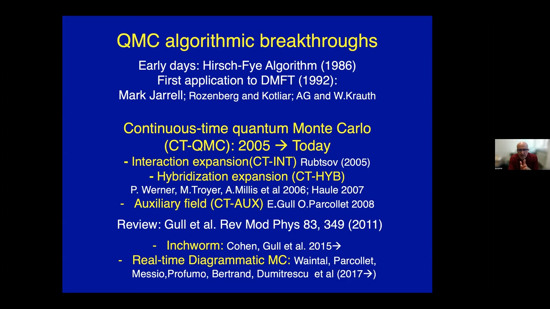And there's been a breakthrough in the mid-2000s or so, going from the older Hirsch-Fye algorithm that used a total discretization of the imaginary time, to more modern algorithms that don't use a discretization and work directly in continuous time. There are many different flavors of that. I obviously don't have the time to go into any details, but this has changed the landscape of the calculations we can do with dynamical mean field theory, including for real materials, handling more orbitals and going to much lower energy and temperature scales than was previously possible. And of course, more recent developments of impurity solvers are still ongoing and are very important to the vitality of the field.